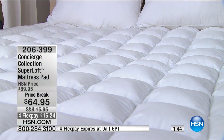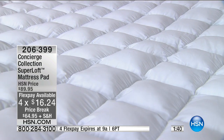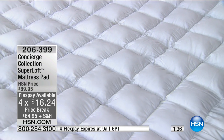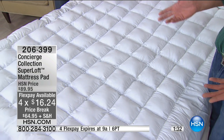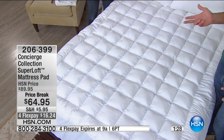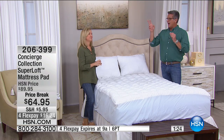Here's another really great thing that Ellen does when she comes: there's no difference in price on whatever size, even though the Cal King is a lot more material. They said, let's make this simple on folks. Obviously if you buy the twin, you're at the bad end of the price thing, but you're still getting a great deal. And if you have more than one bed, I would invest in more than one of these.